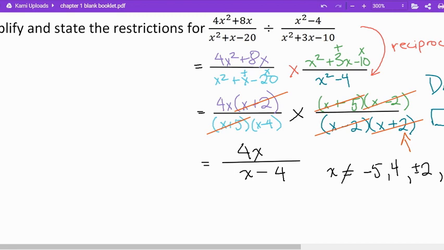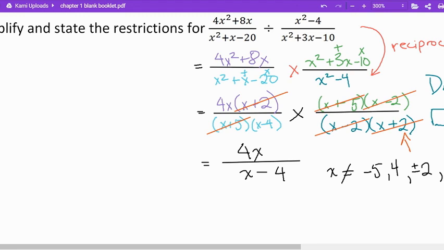All right, did I miss anything? Which one? Oh, yeah. So folks, it's actually kind of hard to see. Watch here. Folks, notice that I'm using the plus or minus symbol for efficiency. I'm saying x cannot be equal to -5, 4, positive or negative 2. So there are 4 restrictions. I used to say that I want them in order. It's fine. Just list them.